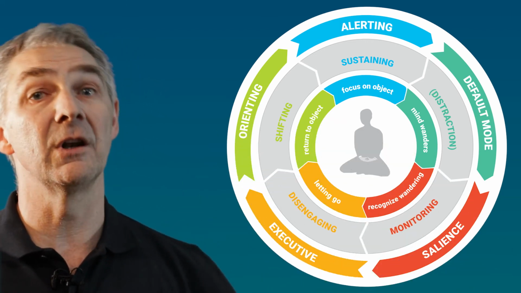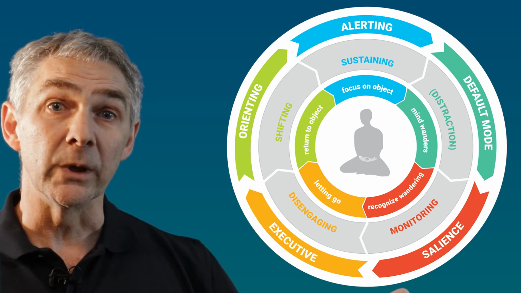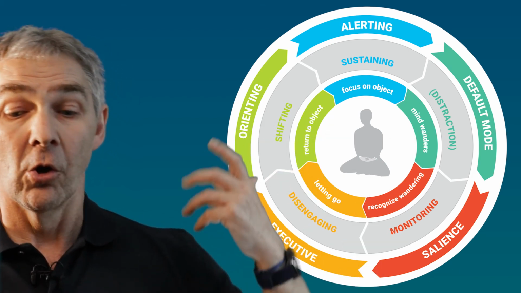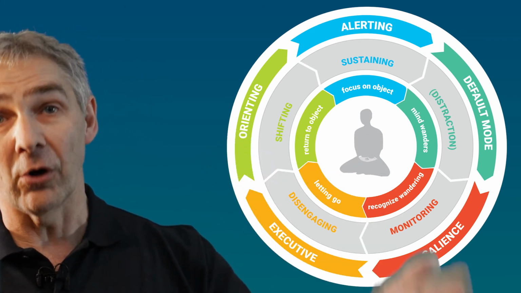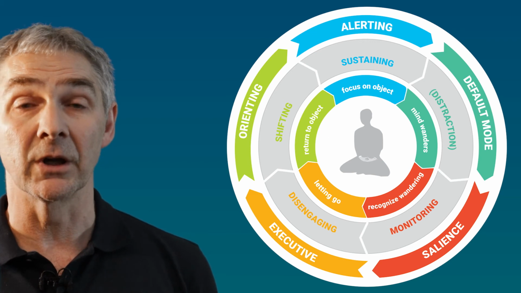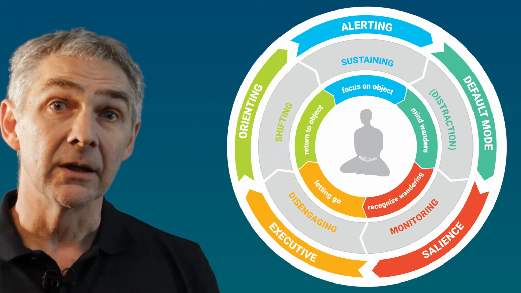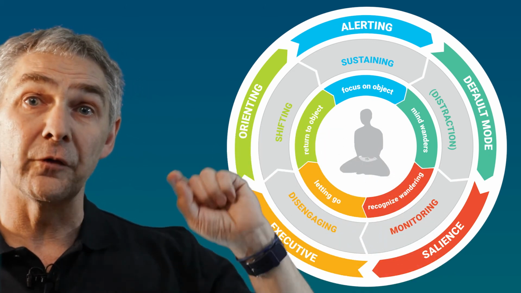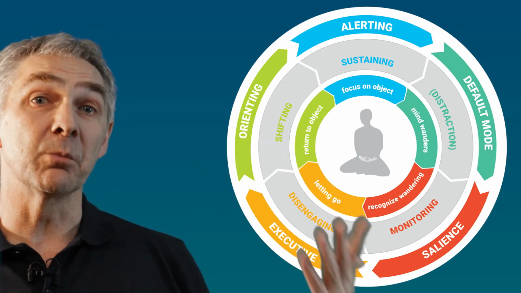This means the more often we are distracted, the more often we can recognize that we are distracted. So more often the salience network becomes active, more often the executive control network becomes active, more often the orienting network becomes active, and then we come back to the alerting network. So with every distraction that we detect, we strengthen these networks. And the process of detecting, letting go, and reorienting attention becomes more and more automatic.